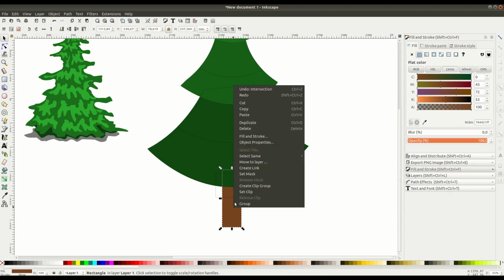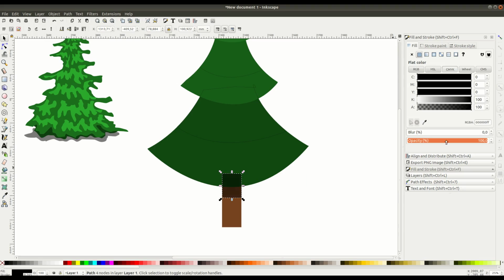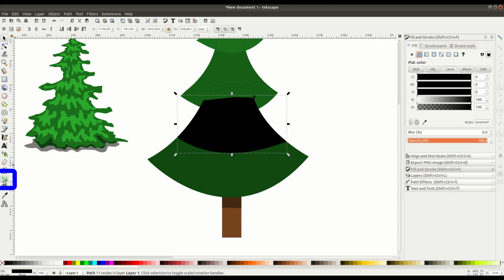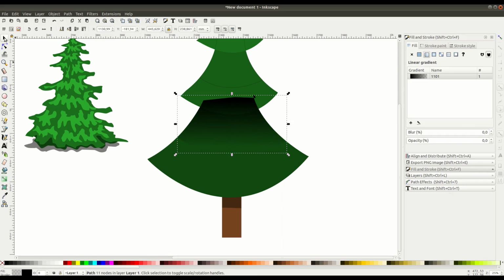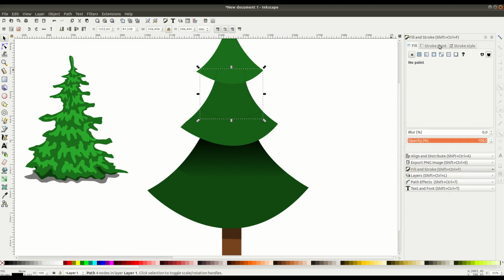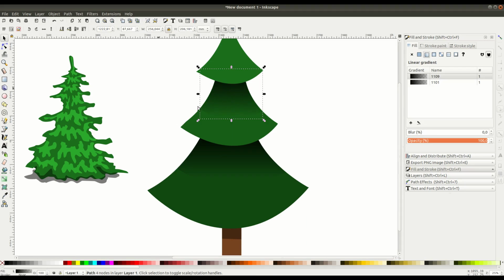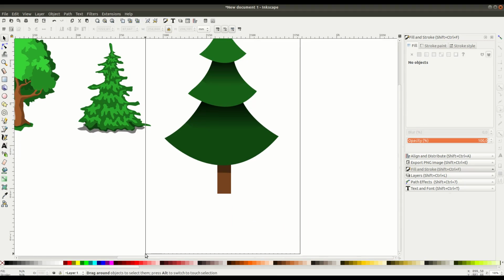I want to mention here, we're going to do a gradient. For the gradient, we just give it a solid stroke, and then we go to the gradient tool and we left-click and hold. And it does whatever color that stroke was, and it fades into transparency. So we'll do the same thing again here. It's black, and then fading into transparency by left-clicking and holding using the gradient tool. We can group this all together.